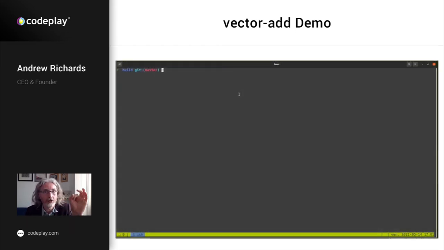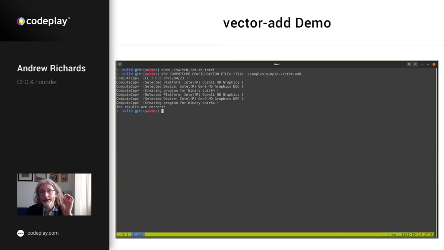Okay, so I'm going to show you a simulation of running this. Actually, it's not a simulation. This first one is actually going to run for real. We're going to use what's called the ICD, installable client driver, to be able to say we're going to use the Intel OpenCL to run the code, and ComputeCpp is Codeplay's SYCL implementation. There's multiple SYCL implementations, but we use Codeplay's one here, and we offload that vector work to the Intel GPU, and you can see the results are correct. There's not much I can do with a vector add, but at least it gives you a simple example.